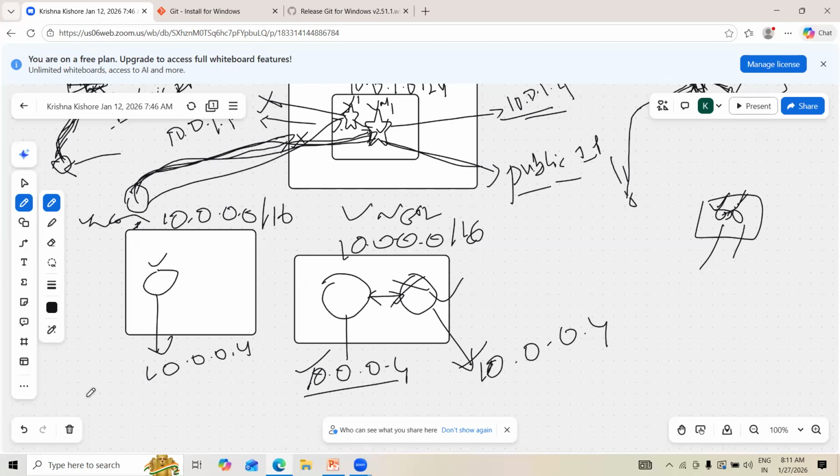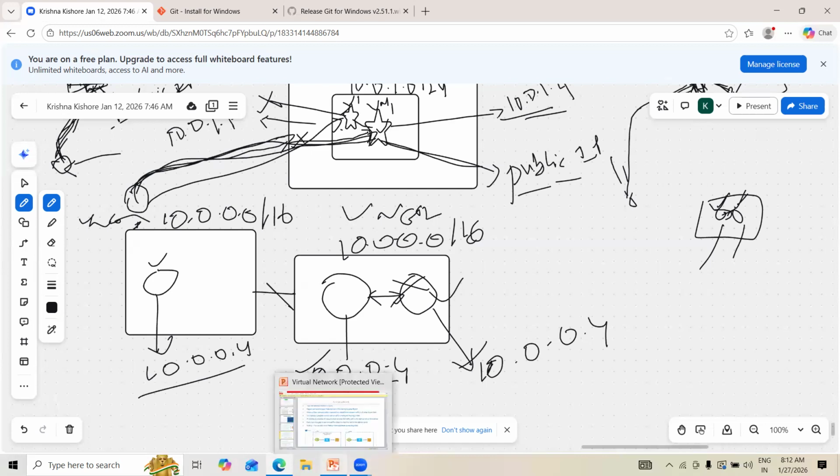Yes, we can get it, because it is a completely different network. There is no link between these two networks. This is a completely different network. You may get the same IP in this network, right? You clear on what I'm trying to say? The IPs are unique within the network. The same IP can be available on a different network. Okay, that we need to remember.